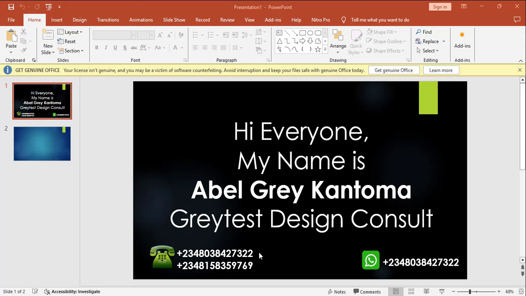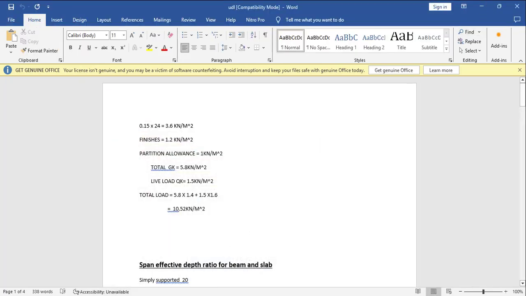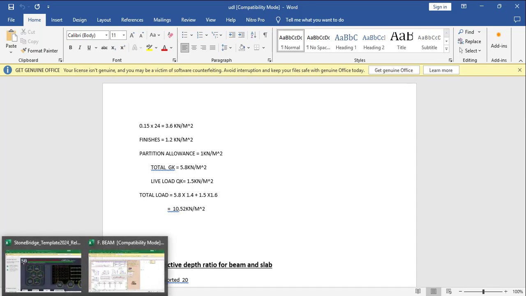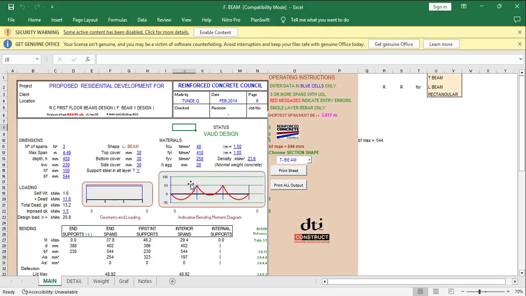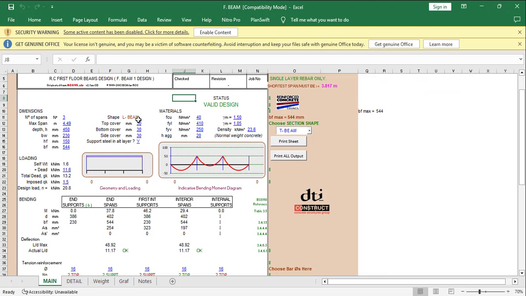Okay, today I'm going to be showing you how to design a beam using the RCC spreadsheet. Like I said in the previous episode, this is actually a very great package that I will always want to encourage you, most especially if you are a beginner, to always start with an RCC spreadsheet like this, or you can start with the RCD 2000 owned by Victor O. Oyenuga. So in the previous episode we were able to design our slab. So in this episode we are going to be focusing on the beam.